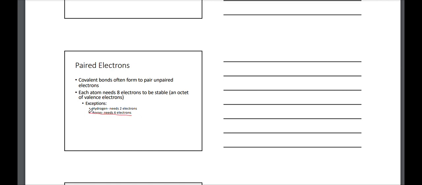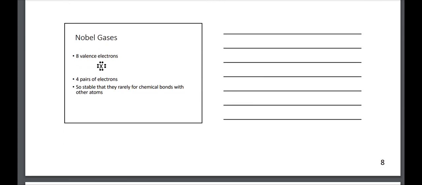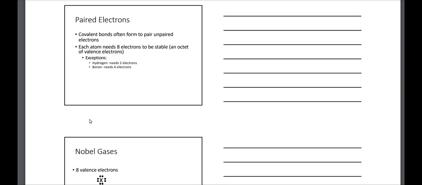Now boron is a different kind of chemistry. There's actually the chemistry of boron, because it's such an oddball when it comes to chemical behaviors. Hydrogen, on the other hand, has only 1 orbital, which only accepts 2 electrons. So it doesn't really go beyond 2 electrons. So these are the only 2 exceptions: boron and hydrogen. And you don't have to worry about boron, because I'm not going to ask you questions about covalent bonds for boron, so you can take that out of your concerns.